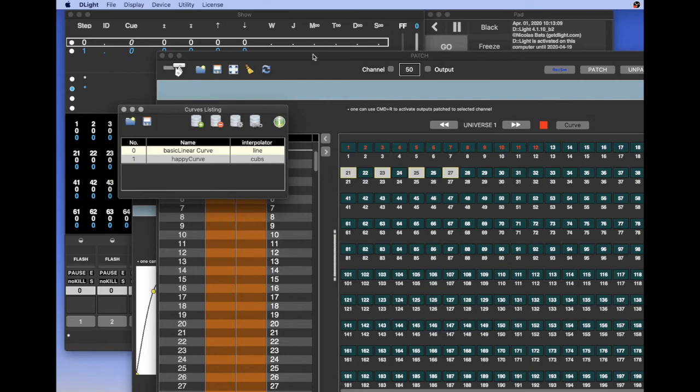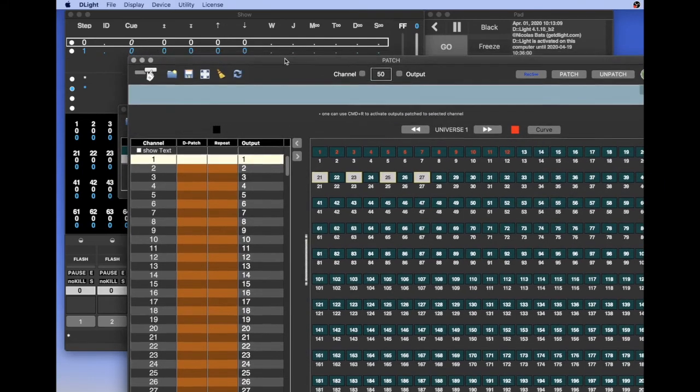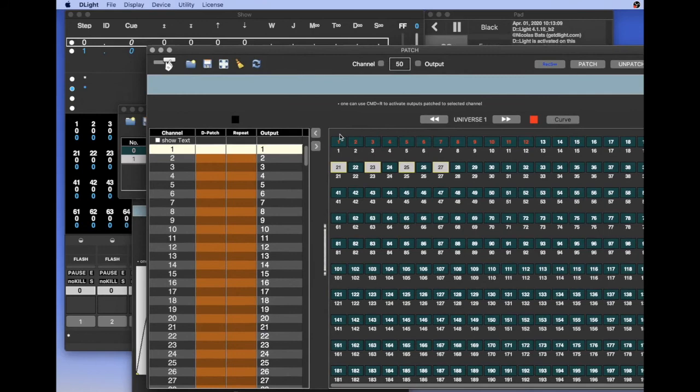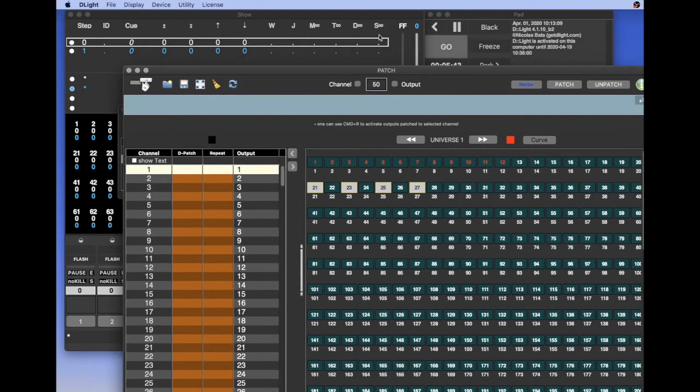Something nice with curve listing is that for selected outputs, you can record a step link. Step link is this column in DLight, and it means that for each step you can specify which curve will be applied to outputs.